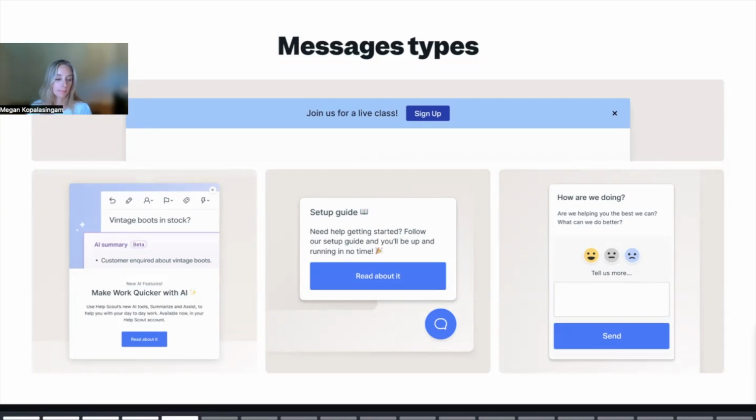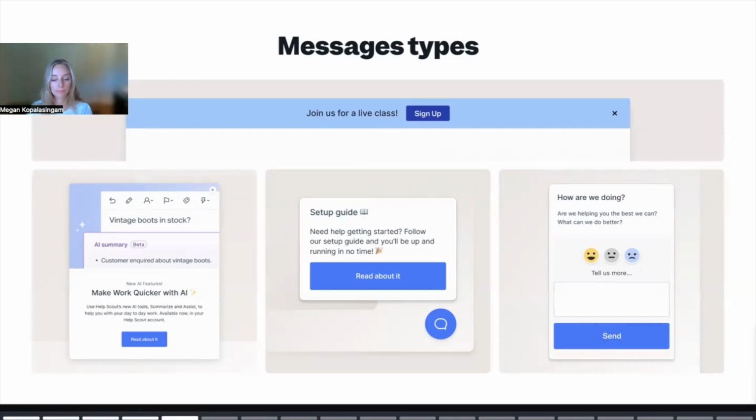Across the top there, we have a banner message. I'm sure a lot of y'all are familiar with that. Again, in the past you'd have to spend a lot of time with your designers and developers creating a message like a banner across your website. But that is something you can do with messages now in just a few minutes. Over there on the left-hand side, you'll see a modal, which is another thing you might have had to work with your developers a bunch to get done in the past. But that's a different message type that you can use.